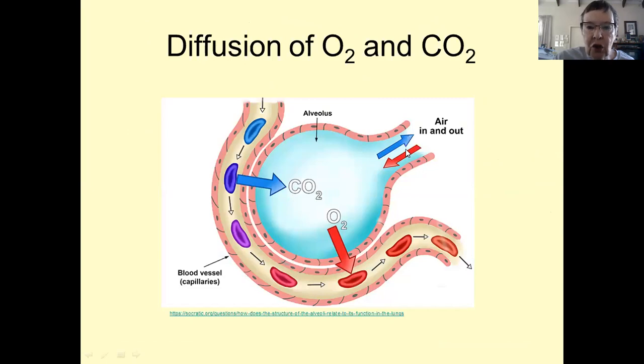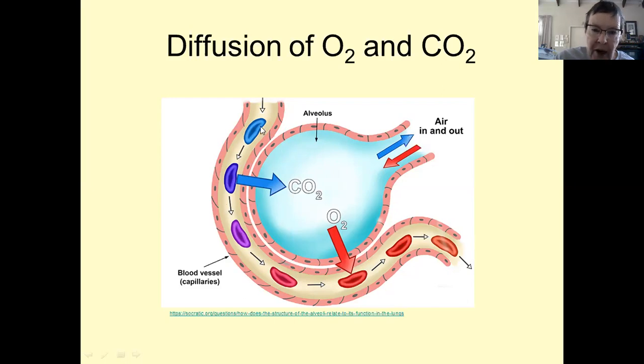So this just shows you, here's an alveolus. Air is passing into the alveolus. It's air rich in oxygen. Remember, it's not pure oxygen, it's air rich in oxygen. It's showing you the direction of blood flow, and that's important if you get a drawing like this in a test or exam. Look at the direction in which the blood is flowing.